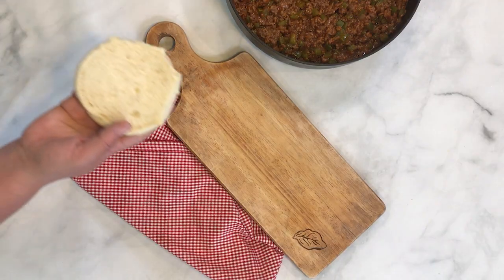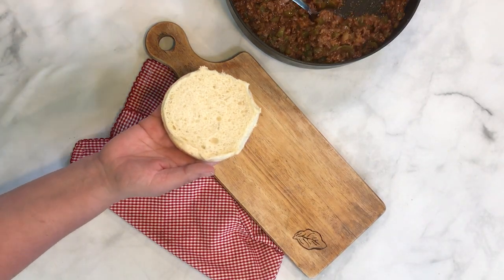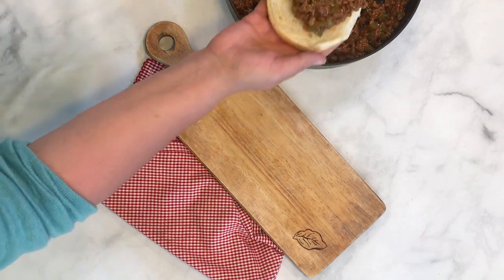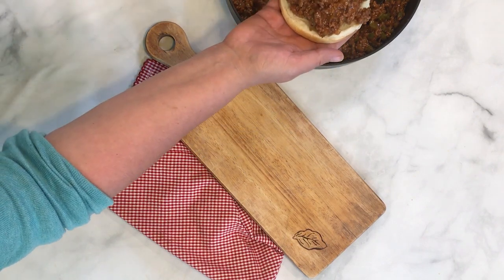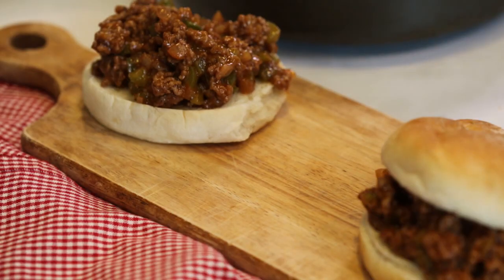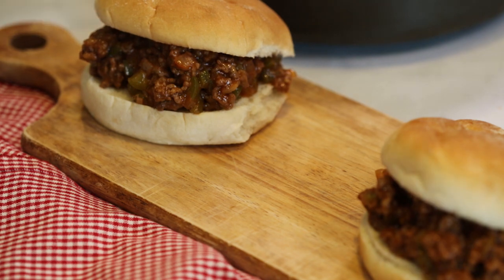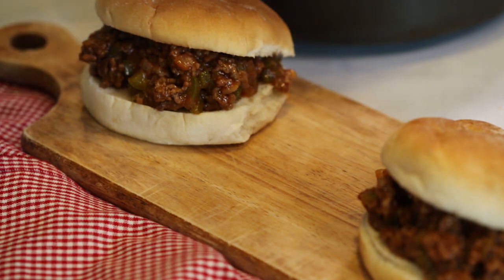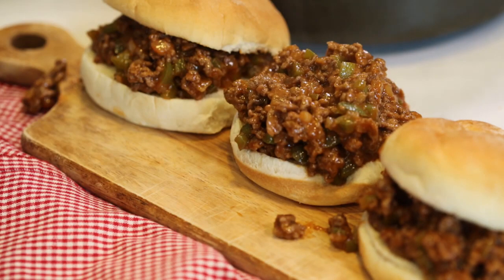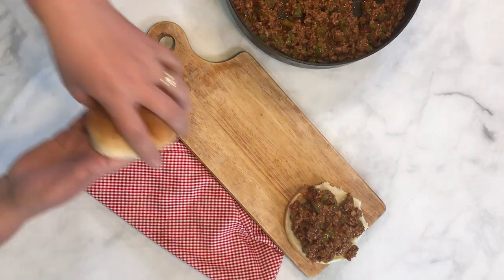Okay, so we're ready to serve up our sloppy joes. Just pile it high with the mixture. It will fall over the edge, and that's perfectly okay. They are sloppy after all. Gosh, these smell so good. It takes me back to being like 10 years old again when my mom would make them for us all the time. And that is why they call them sloppy joes.